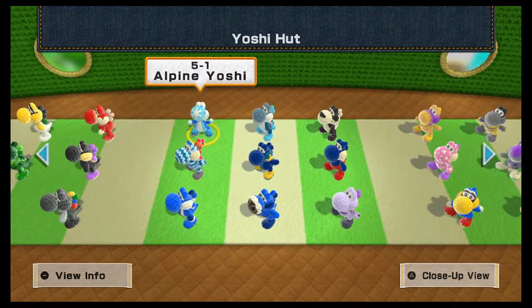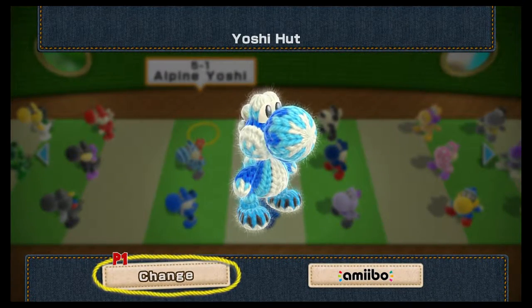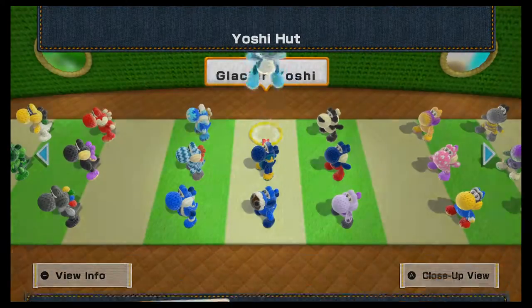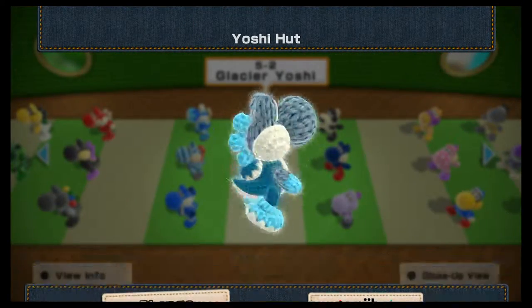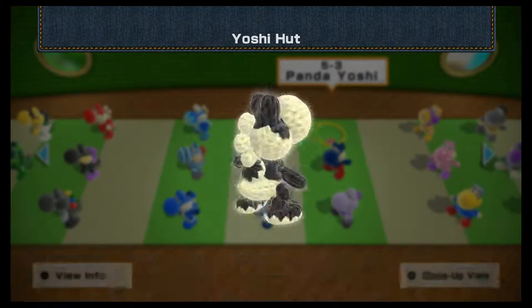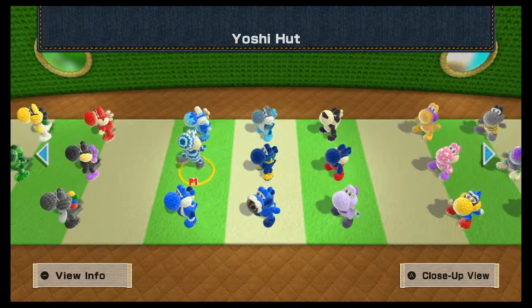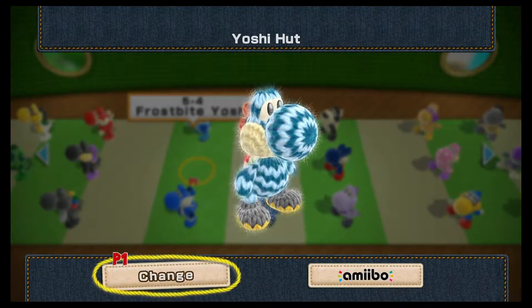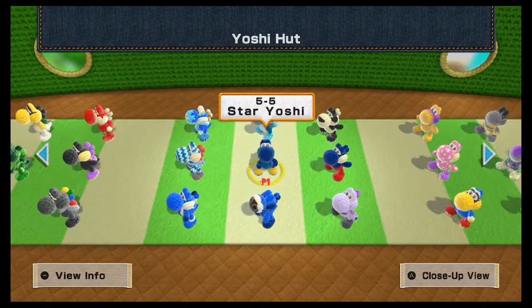Here is the Alpine Yoshi. I don't know what that means, but I also know. Here is the Glacier Yoshi. Here is the Panda Yoshi. This is cute. Here is the Frostbite Yoshi. That I get the Frostbite! Whoa, this Yoshi probably was outside too long.